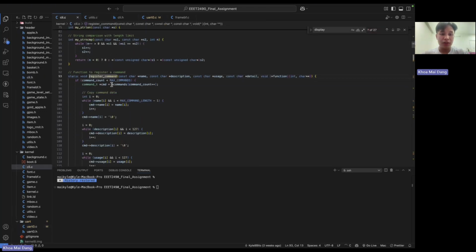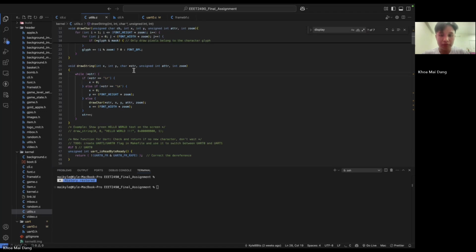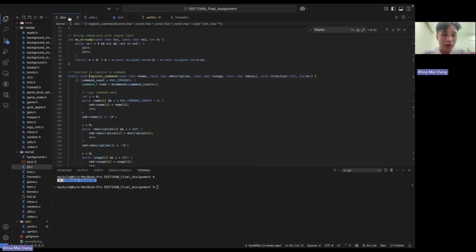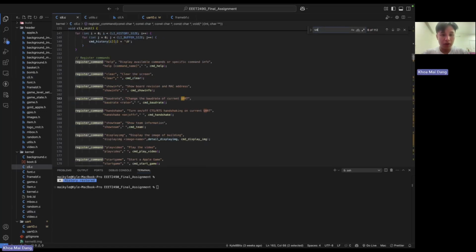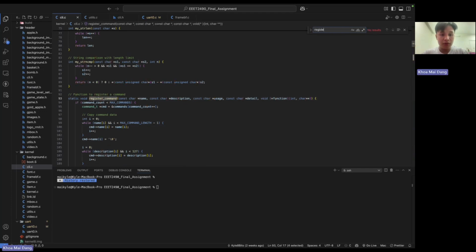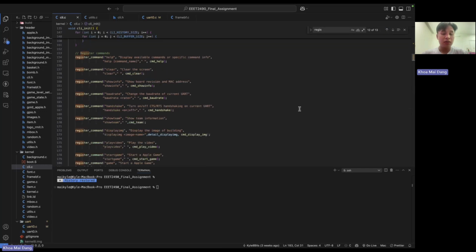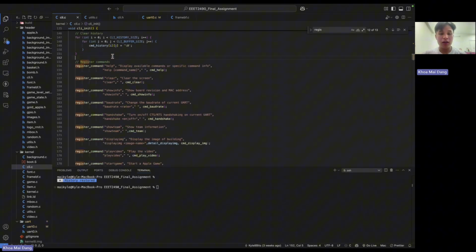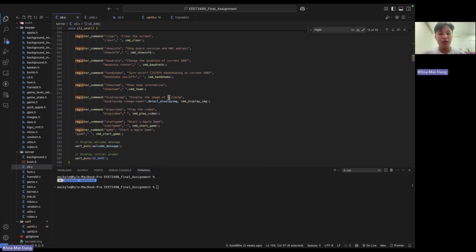As you can see here, register command. The register command basically just receives the name of the command, the description, the syntax of how the user should use it, and also the function that's going to be triggered when we use the command.